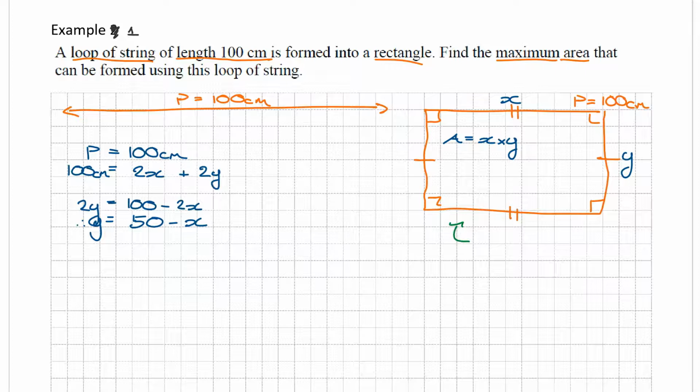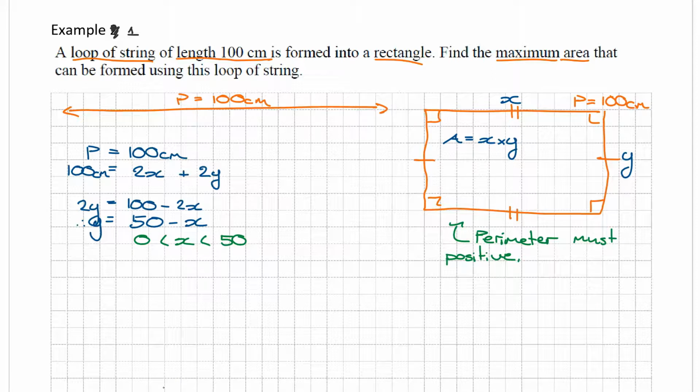Mostly in a physical world, the perimeter must be positive. Alright, so basically our perimeter must be positive, and therefore our area must be positive. So in which case, what we're looking at here is the values of x and y. What we're going to find is that x has to be 0 is less than x is less than 50.